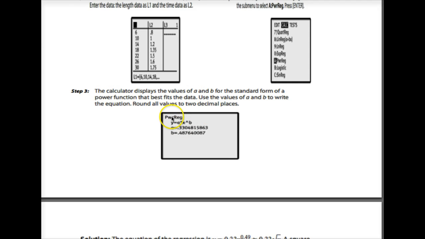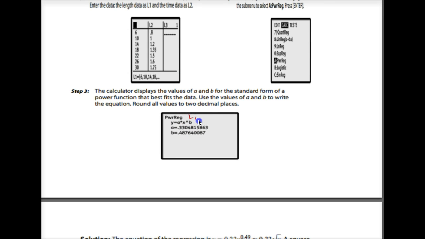You just see, it'll say power regression, and that's it. You need to tell it which lists to use, and you also need to tell it to store. So next to where on your home screen it says power regression, it may have a parenthesis, it may not. So if it does, great. If not, that's okay. You're going to type second 1 because that types L1.